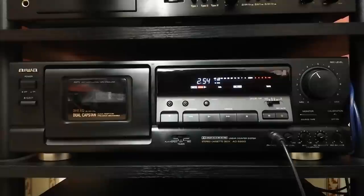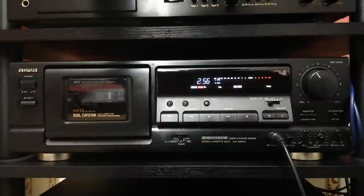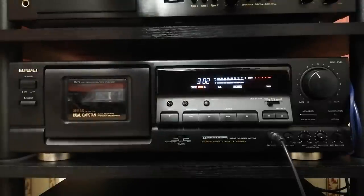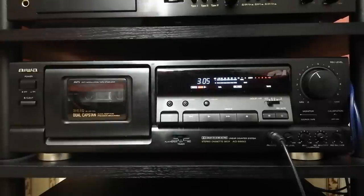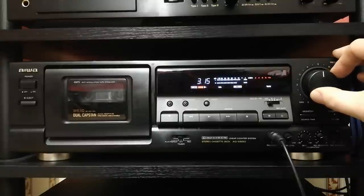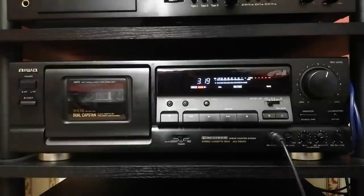So we can hear the hiss. Let's play a bit of music. Okay, it's a bit quiet. Let's turn this up because it's only at plus 7. Peaking at 0 now.